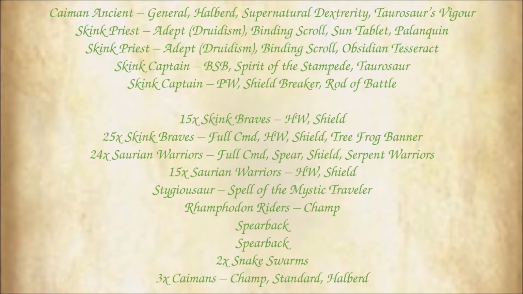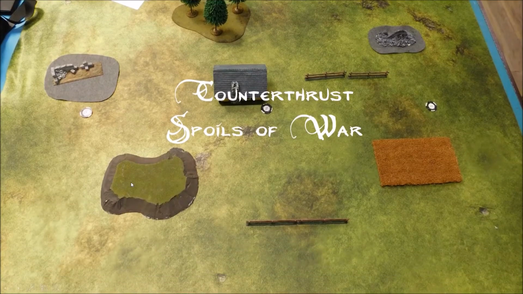It's a very unique list. What's that? Very unique list. It's a nice word. So we're going to play Counter Thrust and Spoils of War. Using a map pack, you can see the tokens across the center for the Spoils of War. Kind of going clockwise from the top, we have a forest, a ruin, a wall, a field, another wall, looks like a fence to me, fence, a hill on the bottom left, a ruin on the upper right, and impassable in the center. Okay.